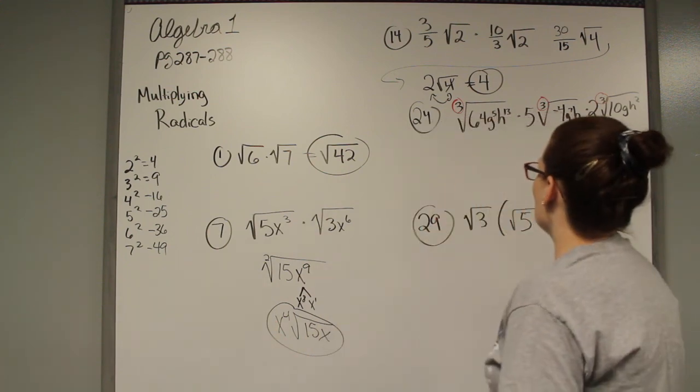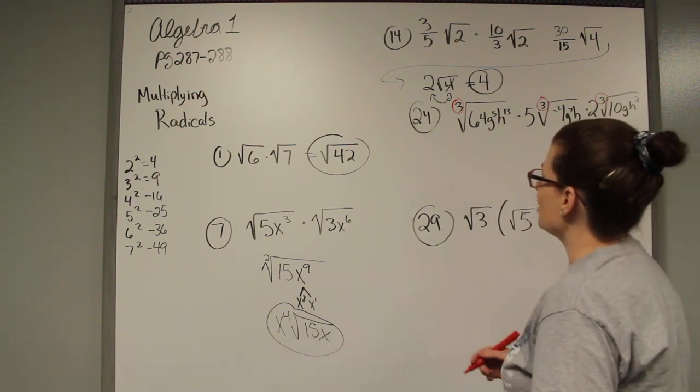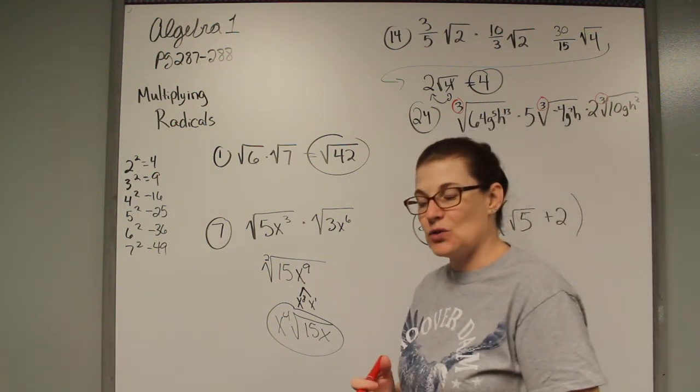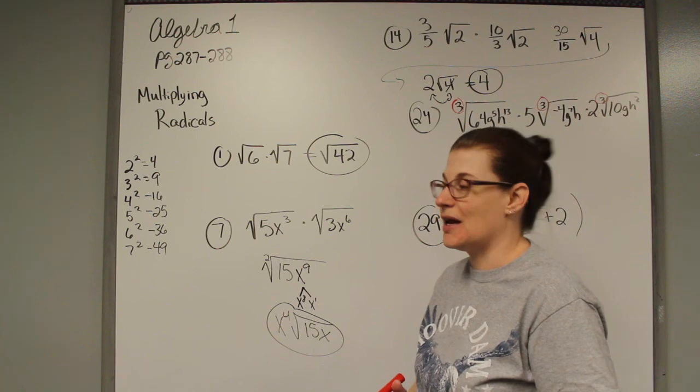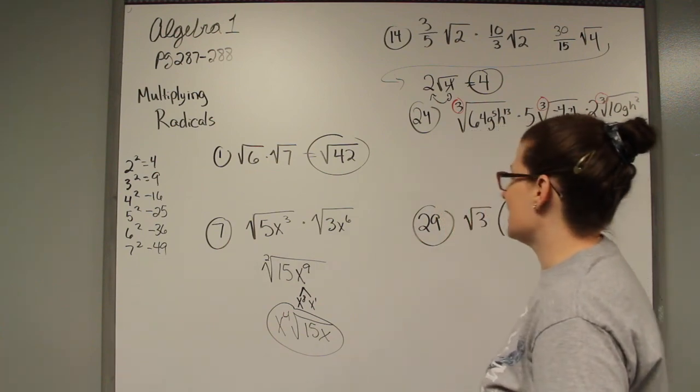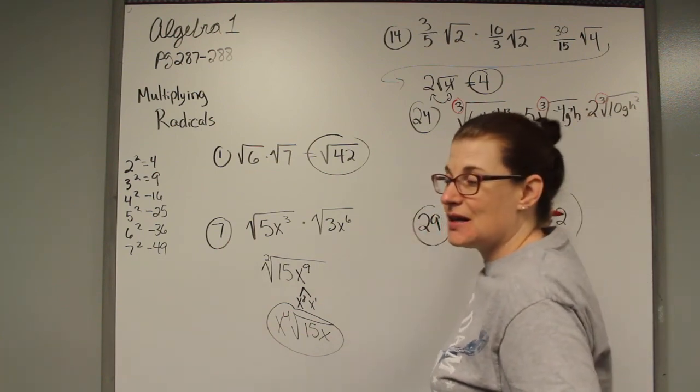So we'll go ahead and reduce, and since this is cubes, I'm not taking perfect squares out of there, I'm taking cubes out of there. So if I list some of the cubes, I'll list them on this side of the board.